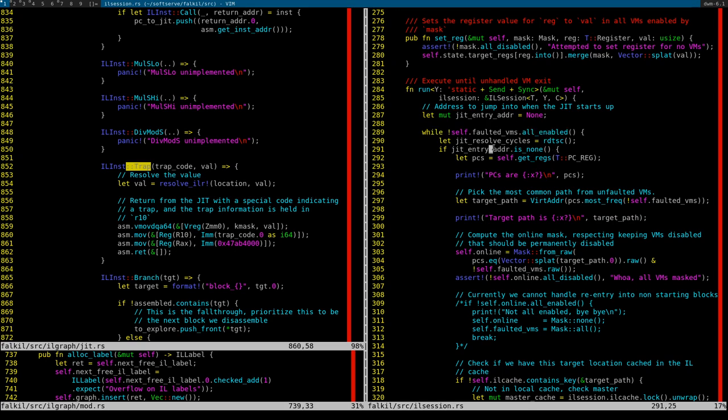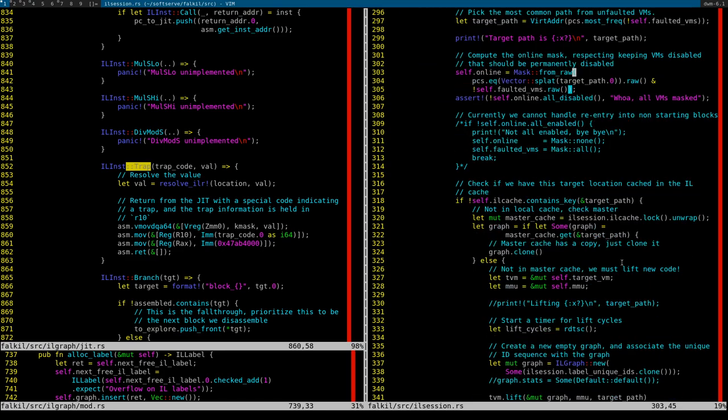then I want to look up the JIT entry address, which is actually incorrect in some cases. I'm going to make note of that because I thought about that when going to bed. Because that's also not correct in all cases. Yeah, welcome to hell, man. So luckily, this is all just programming, plumbing, and thinking. None of these are unsolvable problems. This is all technically possible. It's not like we're going to get through this and be like, oh shit, vectorized emulation doesn't work. It does work. We just have to figure out how we want to architect these things. So I'm going to make JIT entry adder wrong all faulted.